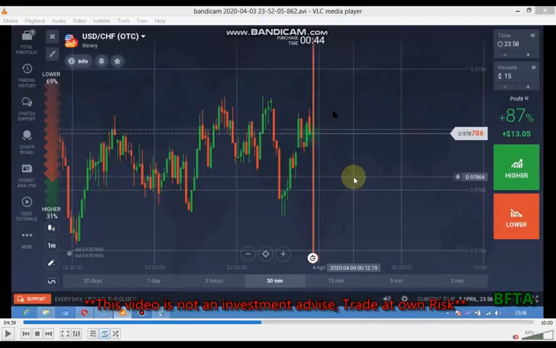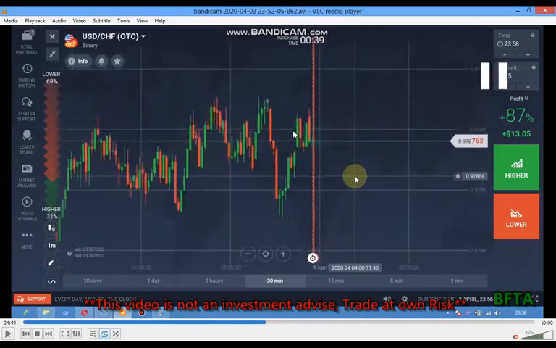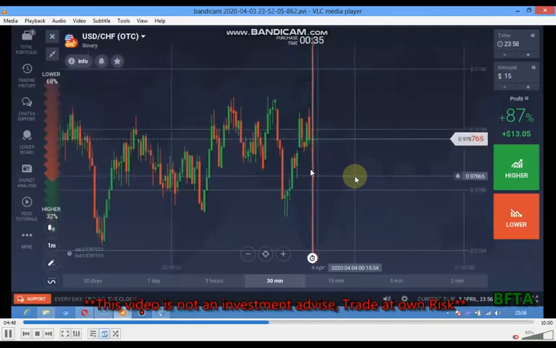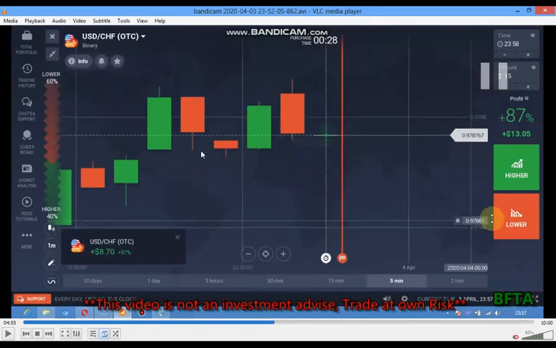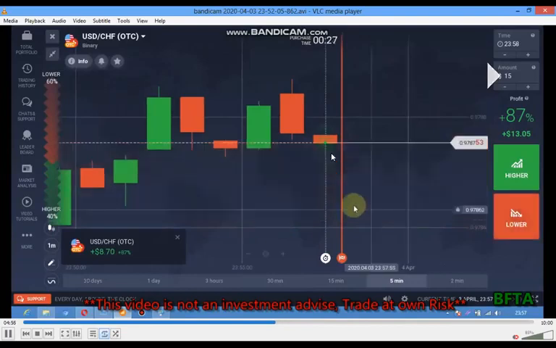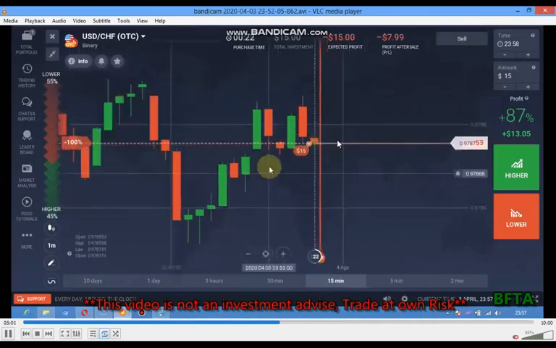Now look at how this candle is closed. It closed in this bearish candle. It closed the same way this one closed, which is the buyer's area is here. So no need to check the level again. You should know that the next buyer's area is here. I just checked the level just to confirm. Maybe if we close above, or maybe we close below, if I can see any buyer's area. But that's not what I'm looking at. I'm looking at if we close here, I will just place a call. So I place a put option because the buyer's area is here, not here.